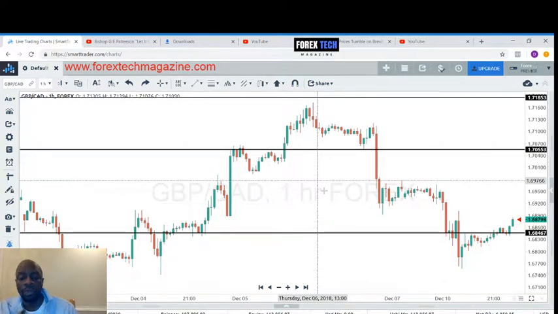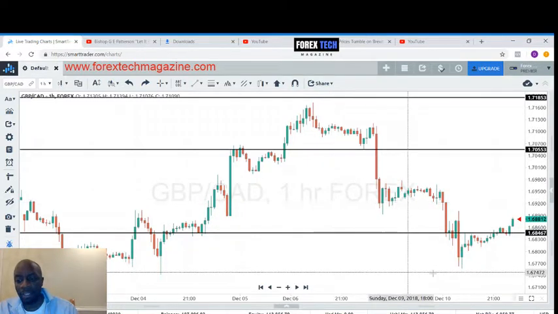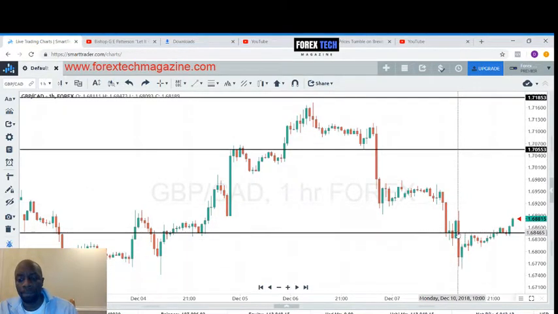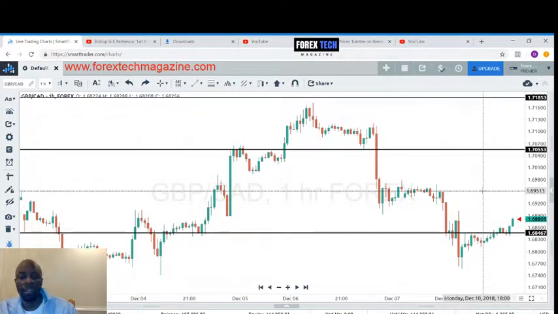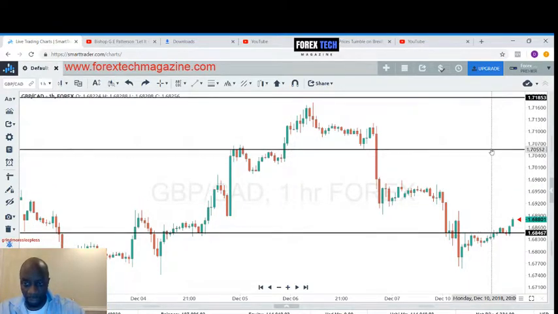If I were going to get into it, I probably would do a buy just because we're coming off of a support. You remember we want to buy off support and we want to sell off of resistance. So for me, it's probably more or less a buy, and then put a tight stop loss in, and might even put a tighter take profit right up in here. And the reason being is just because, even though this right here might be the ideal target for this particular pair, it's nothing to say that it's going to hit it right off of me buying into this pair.